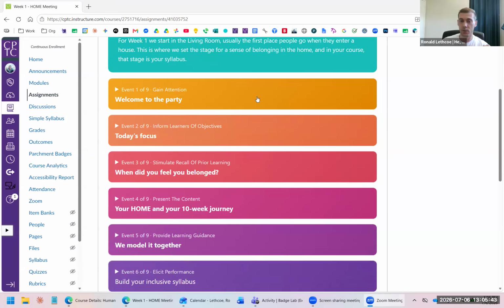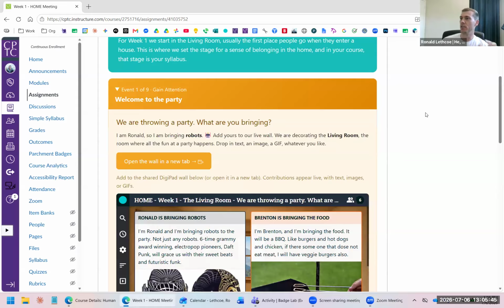But before we get into all of that, I've got to gain your attention in some way. And so this is our icebreaker to start off our class today, our meeting. We're going to throw a party. This is a classic icebreaker. If you're doing any course on any topic, you want to help people to remember names. This is a really good one.